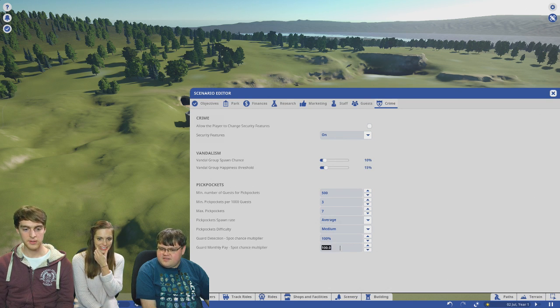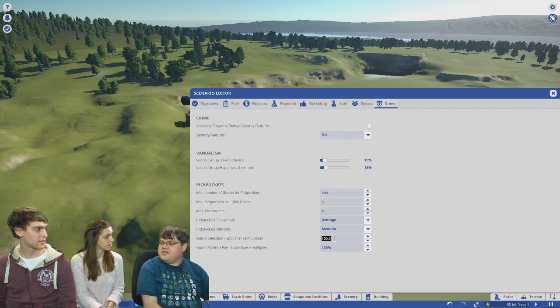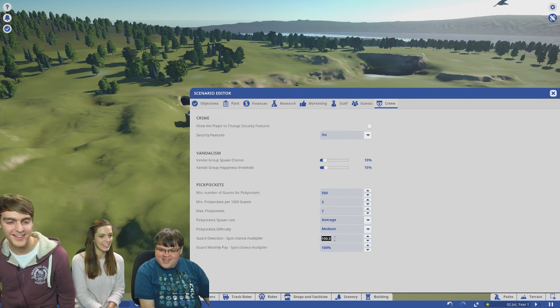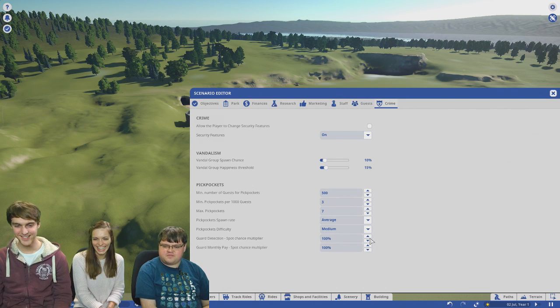That's amazing. So this one, based on their monthly pay, how likely are they to spot a pickpocket? It's always been that if you pay your security guards more, they do a better job of catching your pickpockets. It's almost like they care more. But you can also now change this as well. Definitely not apathetic security guards. This is awesome. That will give you really cool control over all those wonderful things.